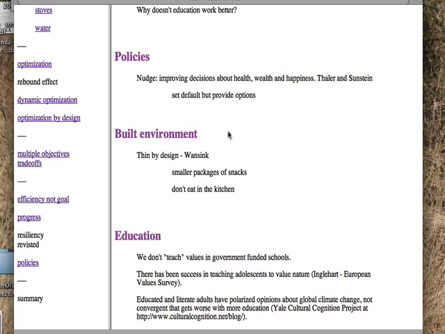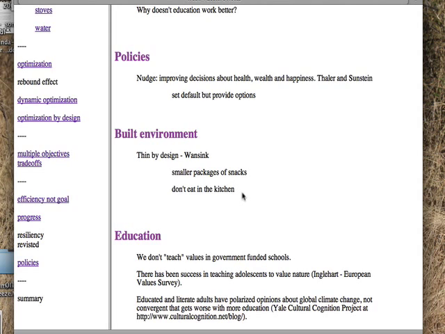There's other things like in the built environment. There's a new book out by Wansink, called Thin by Design, and he talks about how certain factors can get people to just eat less and eat more healthily. So again, we're talking about Americans that eat too much. One is smaller packages for snacks. People will actually pay more money per weight of snack if it's just small and packaged, and this is what their snack is going to be.